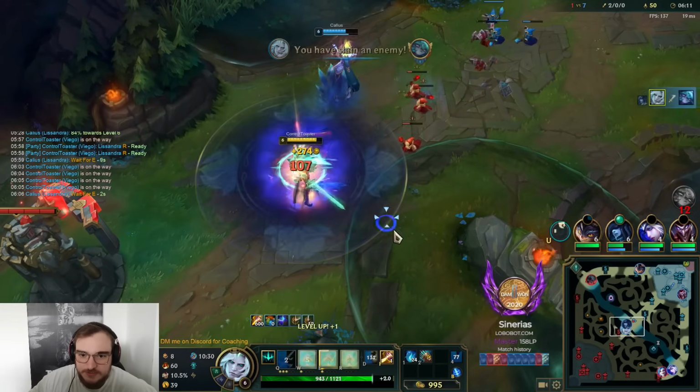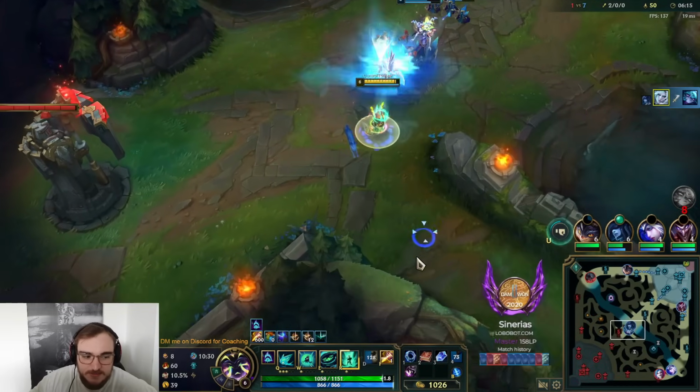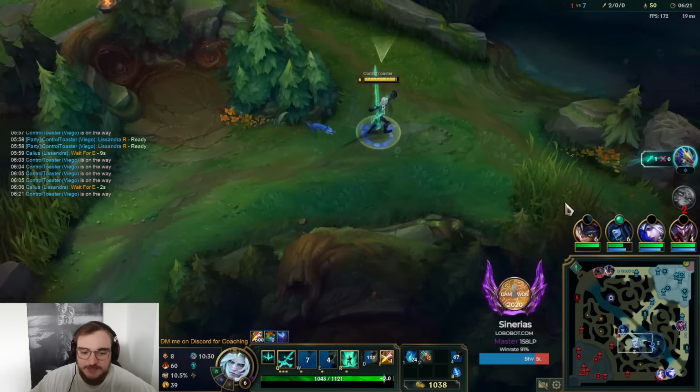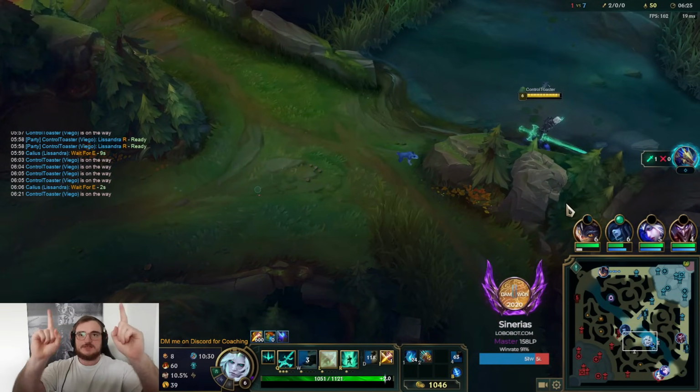Just gonna walk closer. I didn't need to take the CS here 100%, but I'm gonna still do it. Gonna use all my abilities, see if Chicken's up. They are down. Gonna go straight to Dragon. Why did I not go to Void Grubs, guys? Why? Pause it and think.